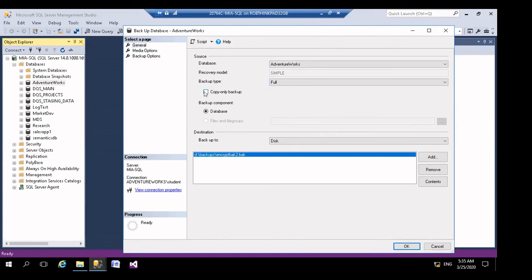Yesterday, we talked about making copies of the database. So say you wanted to pull it over to another server for test purposes. There's how you could do that. You could pick and choose if you're doing the database, or pick and choose if you want to do file groups.